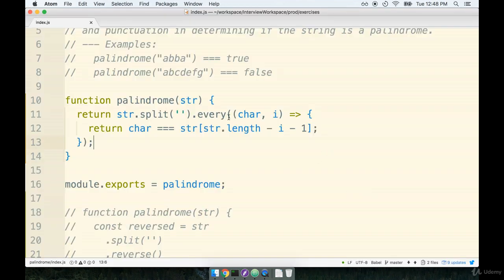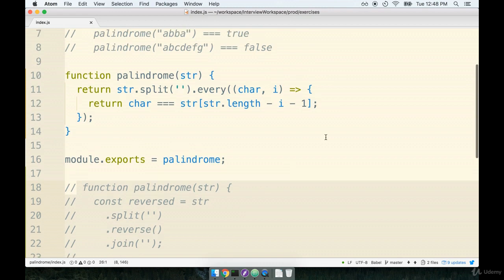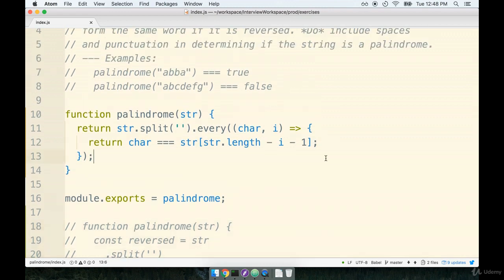Great. So again, this is not an ideal solution right here, but it definitely gives you a little bit of ammunition to work with your interviewer. It gives you something to talk about and say, here's a solution. It makes use of an advanced array helper, which shows that you know what you're talking about, but it's also not the best way of solving it, which gives you something to talk about, and you can then propose this other solution down here. Cool. So this has been a pretty good solution. Let's continue to the next section and look at our next problem.